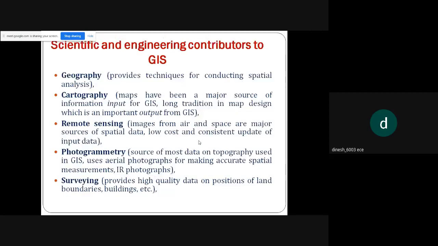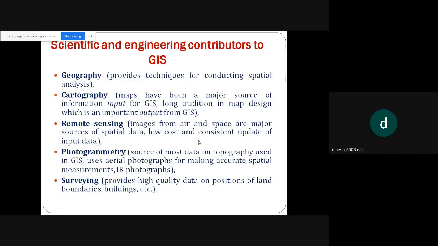In scientific and engineering fields, geography provides techniques for conducting spatial analysis. Cartography, which is used for mapping, has maps that have been a major source of information input for GIS, from where we get the map designs.